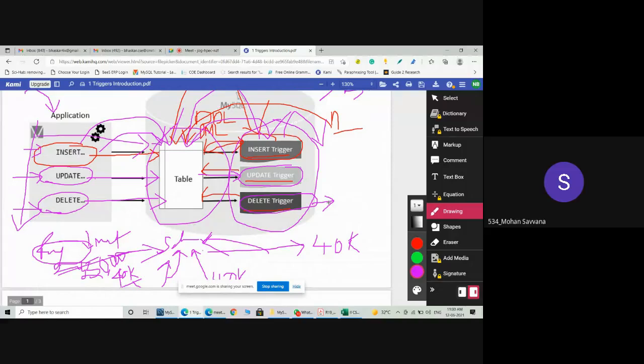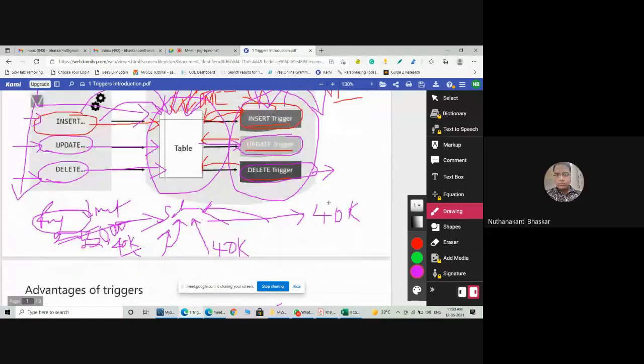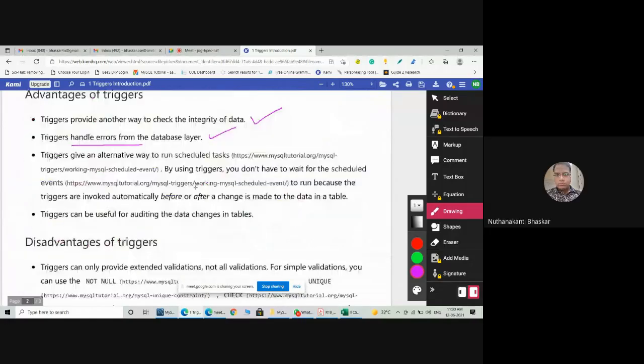Second advantage. Now coming to triggers, they give an alternative way to run scheduled tasks. By using triggers, you don't have to wait for the scheduled events to run, because the triggers are invoked automatically before or after a change is made to the data table.